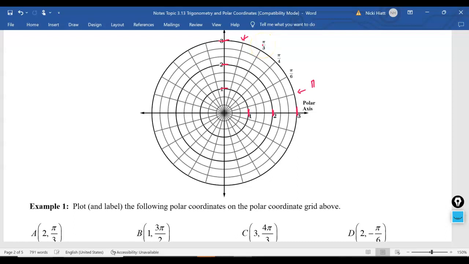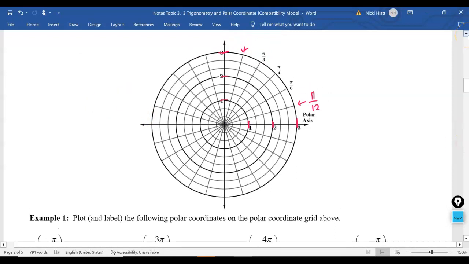This would be pi over 12, and then this one up here, let me scroll up, would be 5 pi over 12. Typically, they're not going to give us those values to deal with. Each one of these goes up by pi over 12: 1 pi over 12, 2 pi over 12, 3 pi over 12, 4 pi over 12, 5 pi over 12, 6 pi over 12, etc. They're usually just going to give us unit circle values. Just be careful not to count this first one right here as pi over 6.